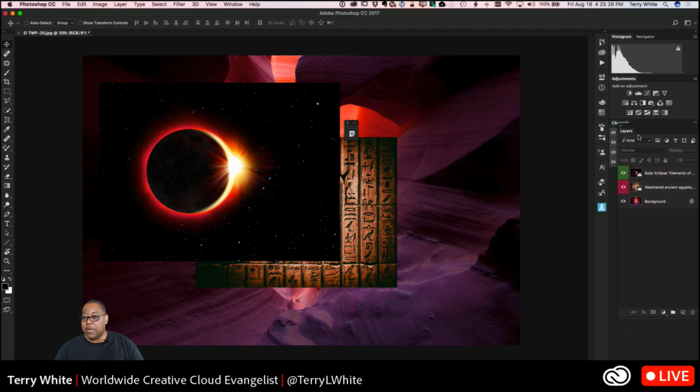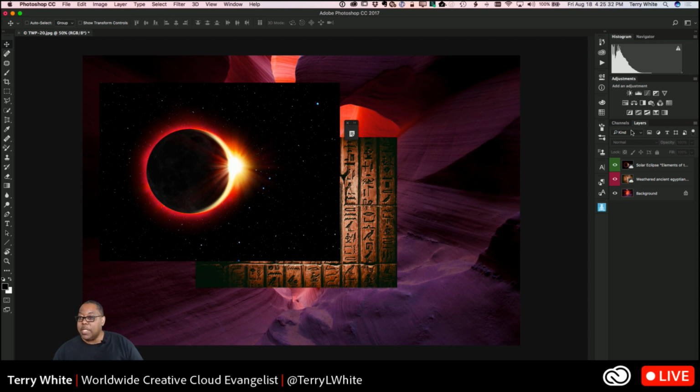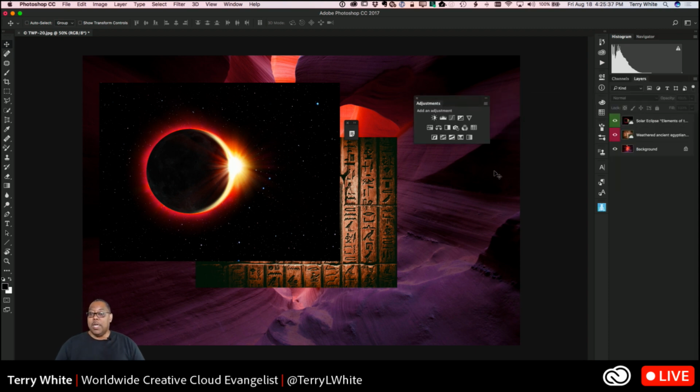Let's put the layers panel back where it goes. And actually, let me tear one of these off. Let's see, adjustments, for example. We're also used to docking panels on the left or the right, but there's another way to dock a panel. And you've had one down there for a while. It was the timeline. I also just earlier stuck paragraph down there too, but you can also dock panels to the bottom of your display or bottom of the screen.